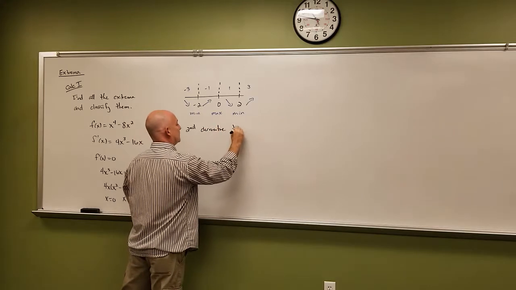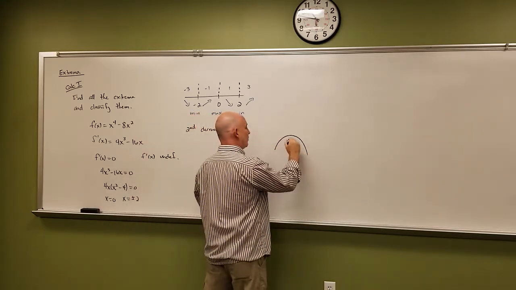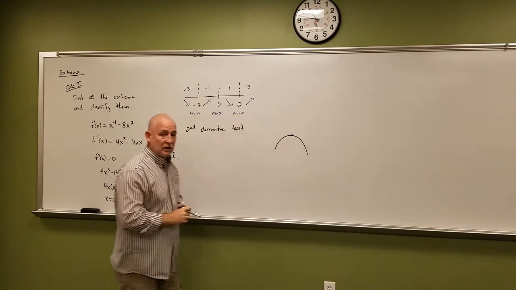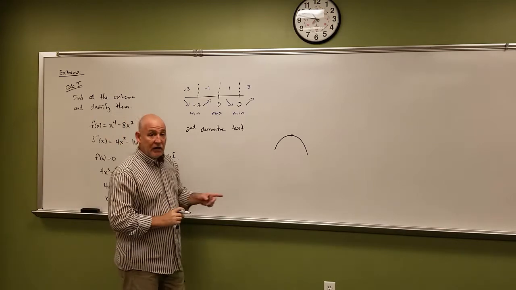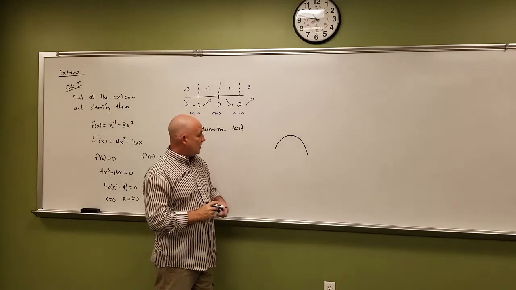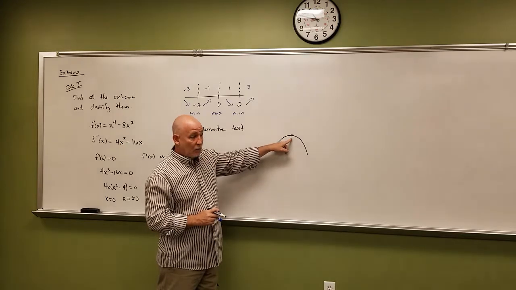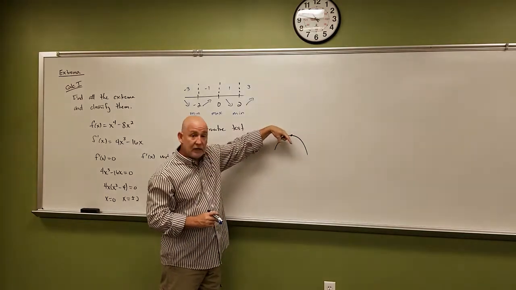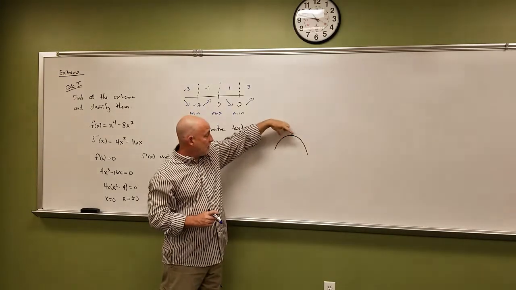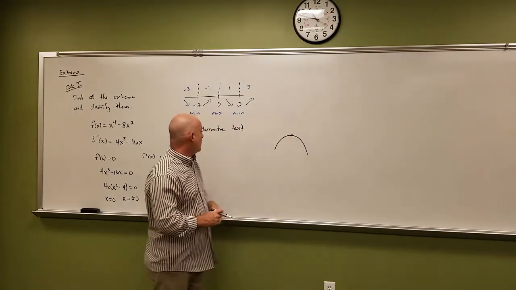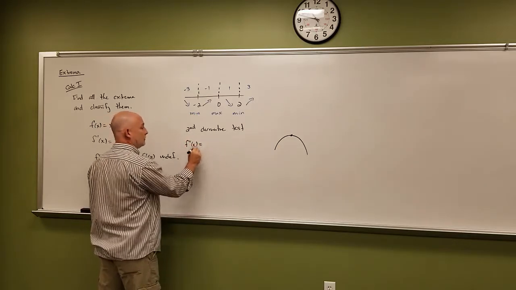derivative test. The idea for a second derivative test, if we know that something's a critical point, which means the derivative is equal to 0 or undefined there, we could actually check the concavity to tell if it was a maximum or a minimum. Like this point right here, if we were to plug that into the second derivative, we would get that the function was concave down there, which means that that would have to be a maximum if the concavity was negative.